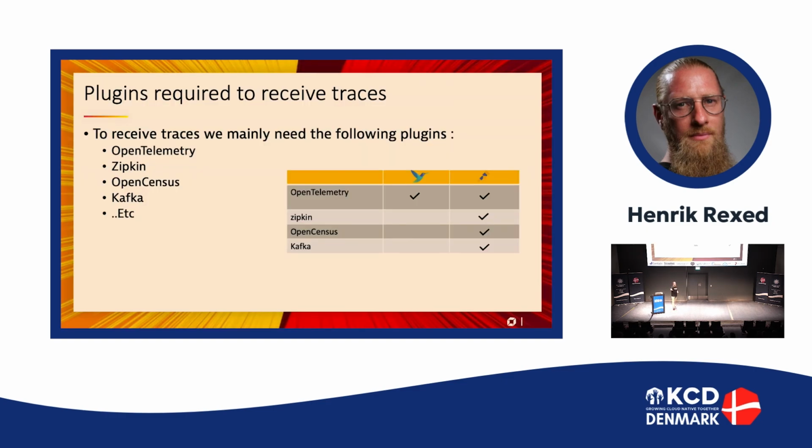On the traces side, we want to be able to receive the most common protocols for traces. Of course, OpenTelemetry, which is the open standard, but there are existing protocols out there: Zipkin, OpenCensus, Kafka, because Kafka is always here to store some data. So the collector has everything as expected. The Fluent Bit agent supports OpenTelemetry only, and with 3.2, which was released last week, it now supports HTTP and gRPC. Woo! Because before it was only HTTP.